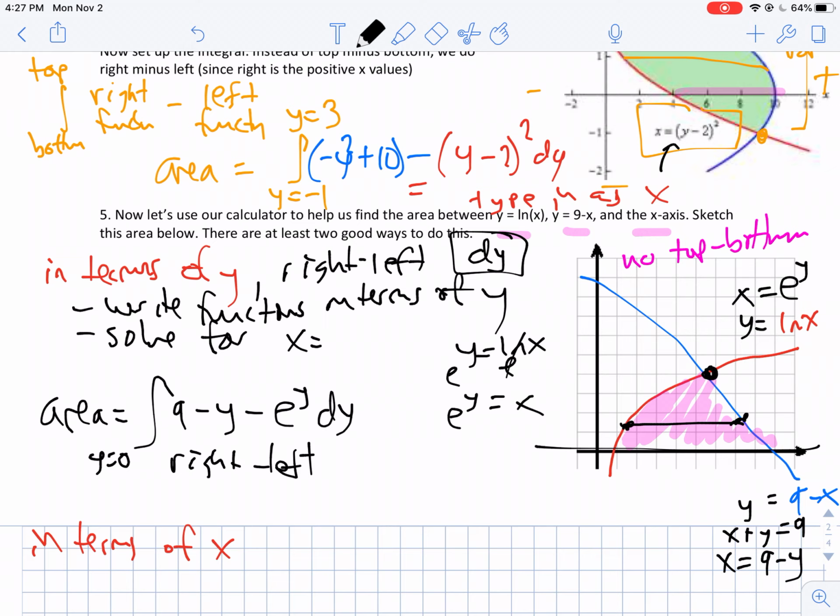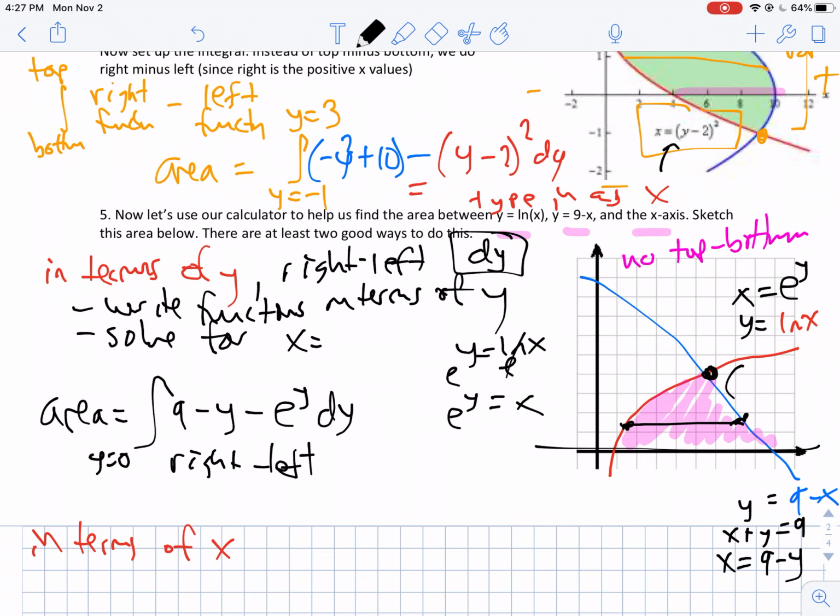So I'll graph those on my calculator, and I'm going to show you that. Graph them on your calculator. We're going to graph ln of x, and then we're going to graph 9 minus x. And when I graph both of those, I'm going to find the intersection. One interesting thing there is that when I find the intersection, your calculator gives you the x and the y, and both of those turn out to be useful.